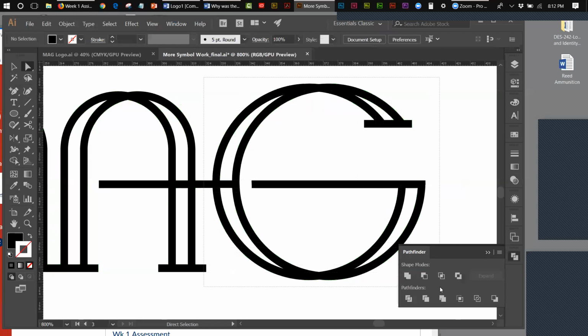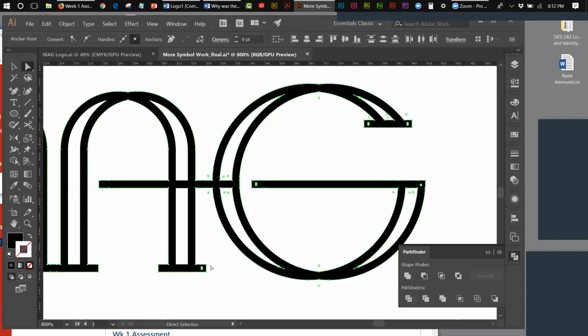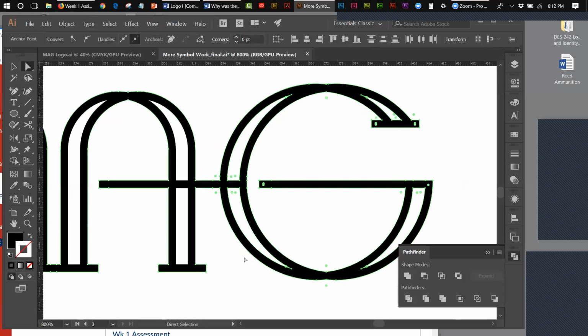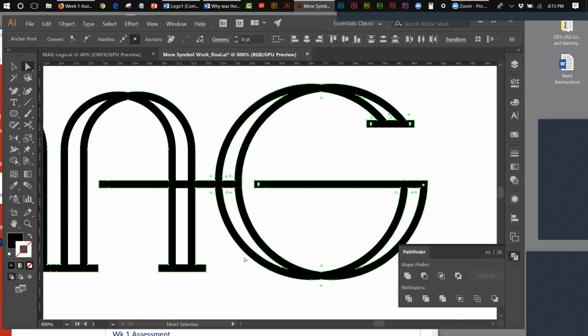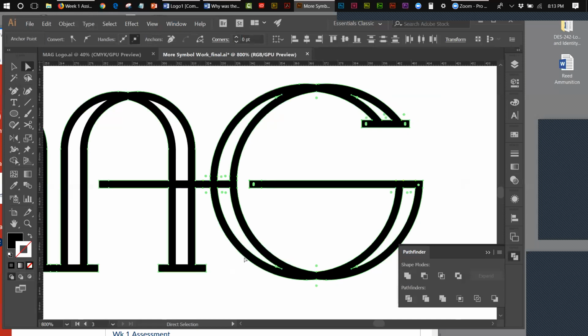I marquee selected them, making sure I get all of them. Notice down in the lower left-hand corner, that serif gets in the way. Do you see it? So I've got to hold the Shift key down and click that to deselect it. And then I can move just the G. That's just with the right arrow key. If I want to move it back, I can. I'm only doing this to show you that you really have complete control over this whole thing. If you really want to spend the time, you could go nuts and do all kinds of things, but this is just to give you an idea.